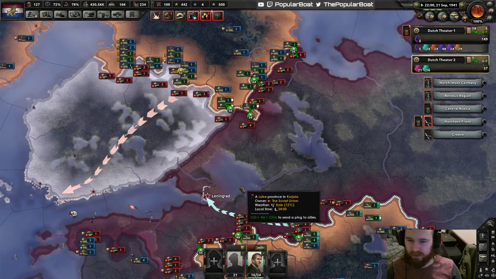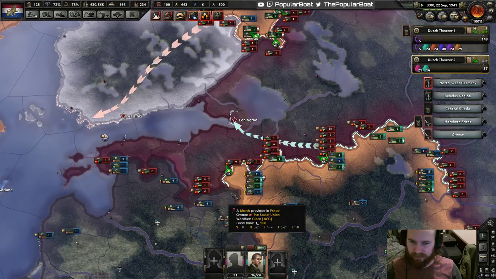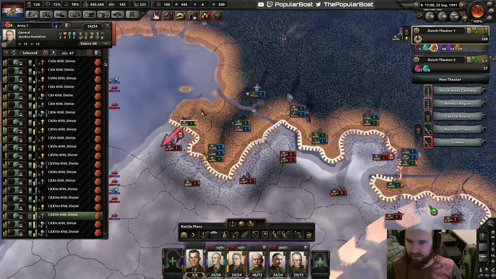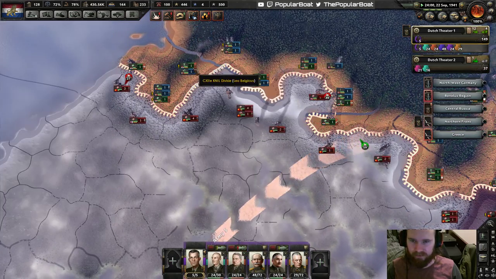What is Victoria 2? It's sort of like Europa Universalis crossed with Hearts of Iron. It's based on the Victorian era, so like the 1800s through to World War I.